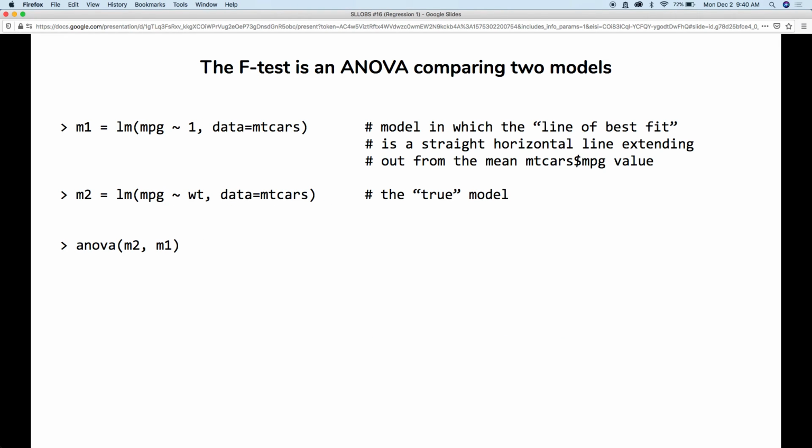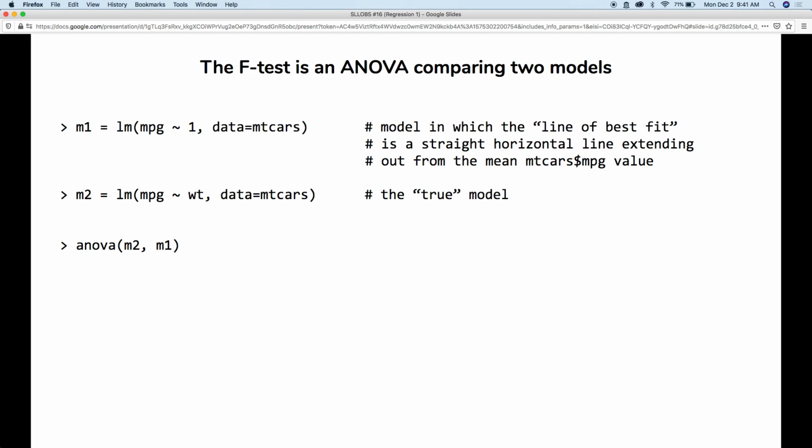Okay, so the F test is in essence an ANOVA, an analysis of variance. For those that are familiar with analysis of variance, this might be pretty straightforward. For those that aren't, we'll actually walk through what's happening here. But essentially, you're comparing two models. Now, it might seem hard to compare two models when we're already defining a very, very simple model, which is just fuel economy as a function of weight.